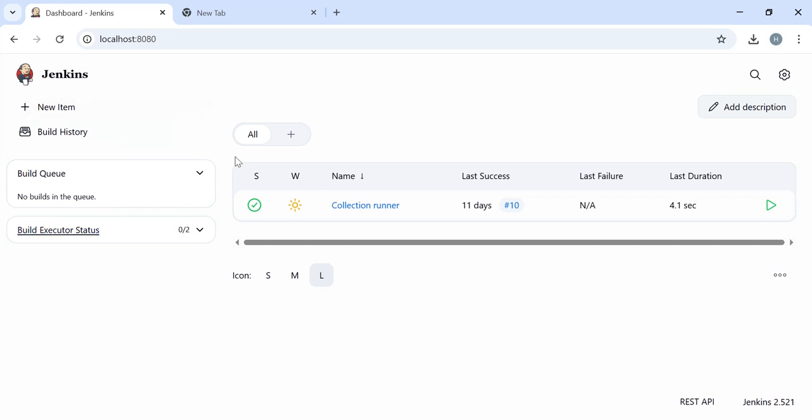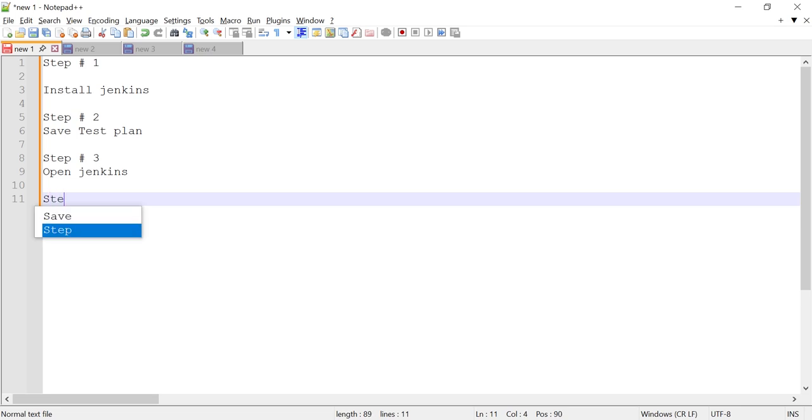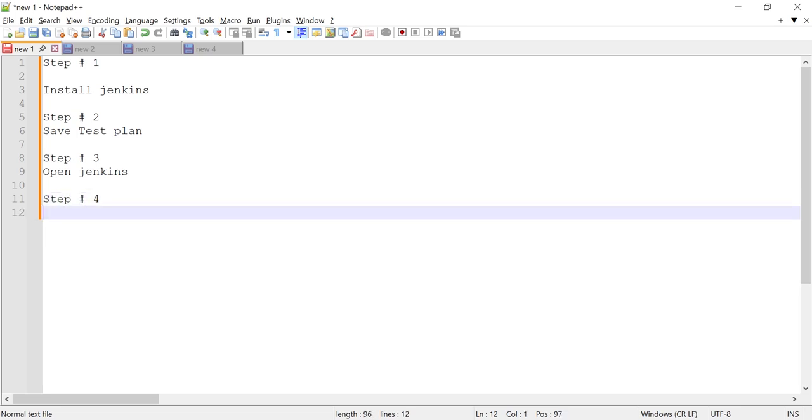Now, after opening Jenkins, you need to install the performance plugin in Jenkins. Step 4: install performance plugins.